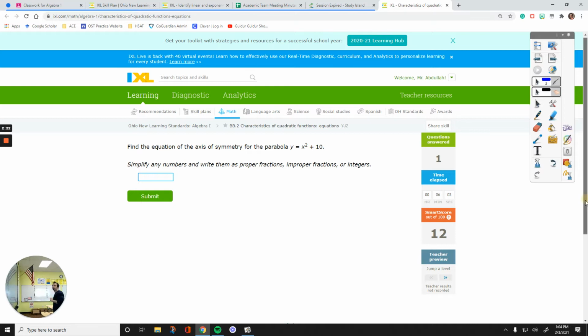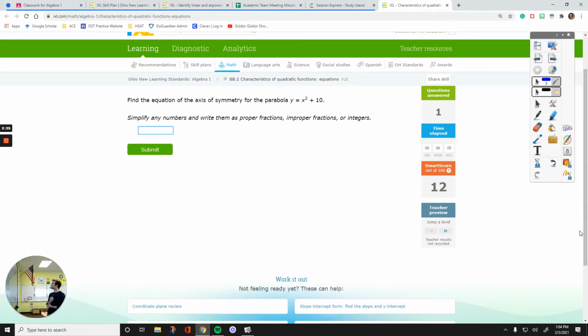Okay, this is different. The axis of symmetry. The axis of symmetry is going to be a line, a dotted line usually, which is why we need an equation. If we just put a number for the axis of symmetry, that means we are talking about a point. When you put a number, it's just a location on the coordinate plane. So we need to make sure that we have a representation of a line.